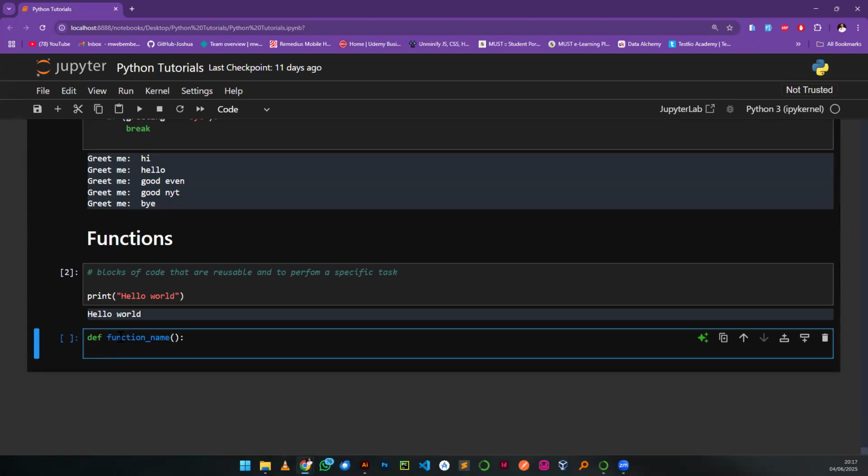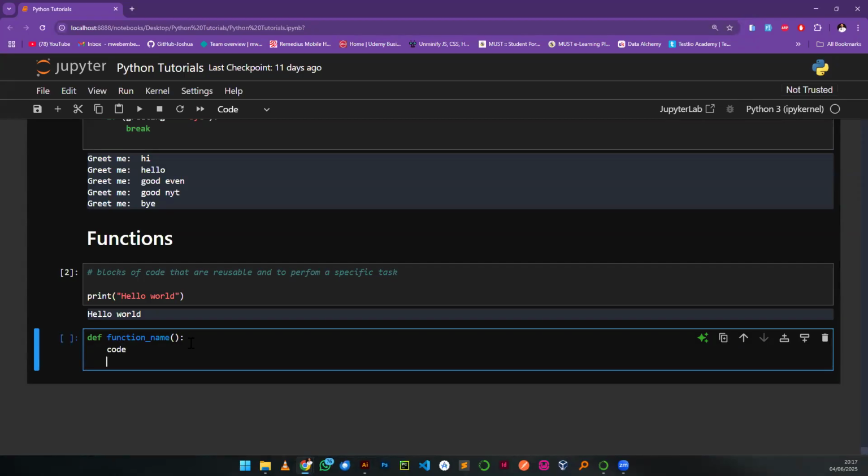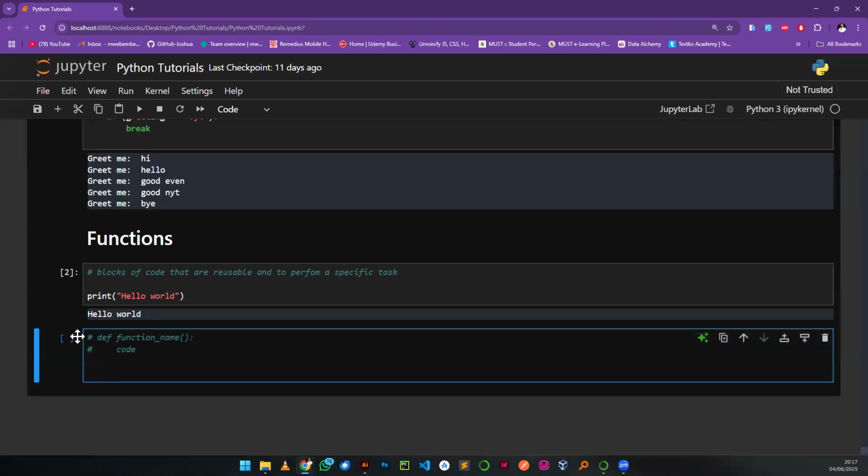And when you define the function, you write your code there, and then whatever code you want to run, right? So for example, let me comment this, and let's see what a function looks like in practicality. Let's say we have a function, I want a function called, say, hello.